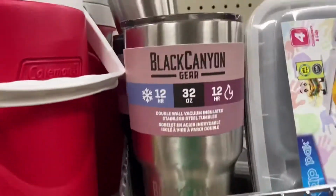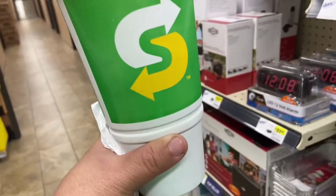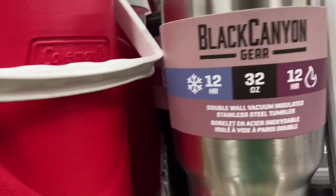Another really useful thing is getting a tumbler or thermos, something like that, something to keep your drinks in, and you want to keep your drinks cold. Carrying your drinks in something like this, it won't keep them cold, and it'll just get all this melted icy sweat in your cup holder. So definitely a tumbler.